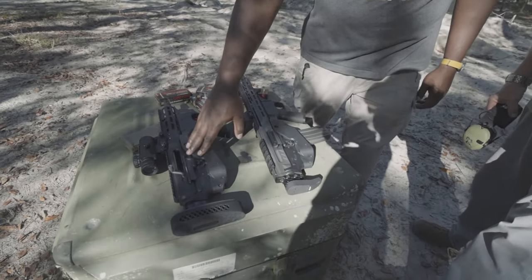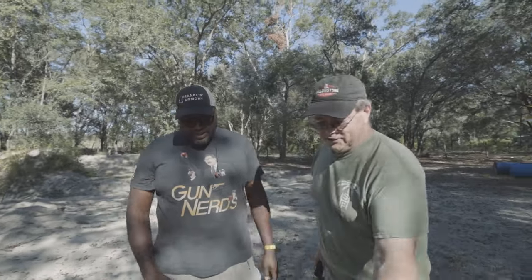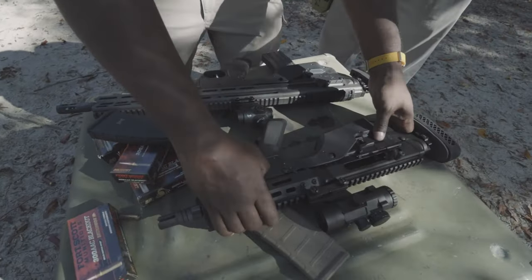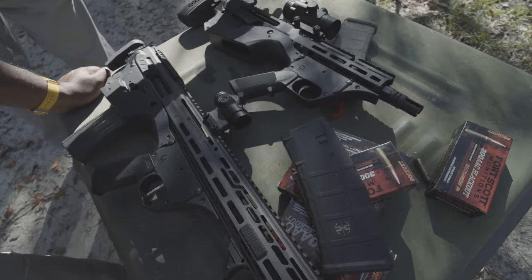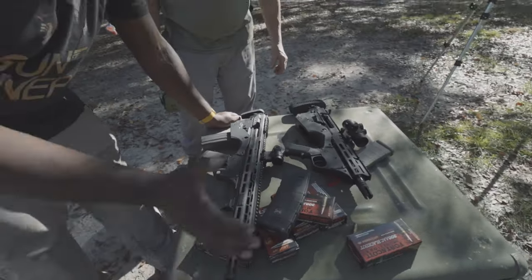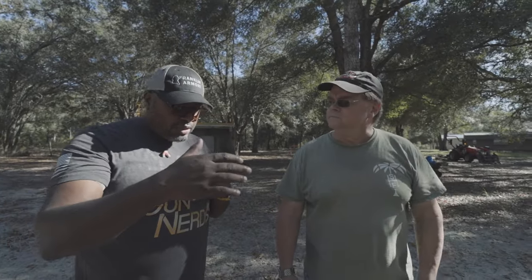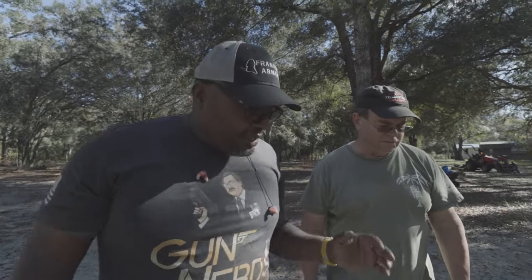We're right now just testing this one that came from REAP Weaponry, and testing ours as well. I've got some plans once we make sure it's functioning well. I noticed the charging handle for the BRN 180 is on the right-hand side — is that because you're a lefty? Well, this is standard BRN 180 charging handle. You can't flip it to the other side. These are both right-hand guns.